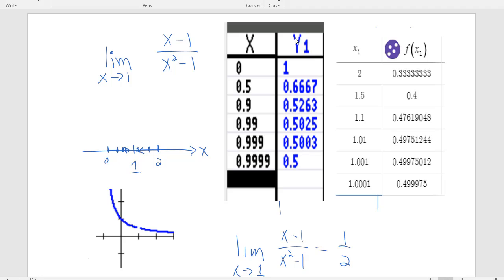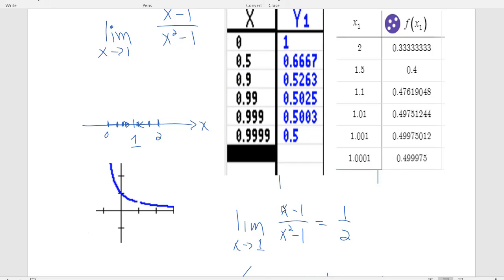And one of them being that we can approach a function from the left, we can approach a function from the right. We can approach a value in the domain from the left, we can approach a value in the domain from the right. So in this case, my domains are x's, right? My outputs are the y values. So what we're looking at in this scenario is as the domain approached 1 from the left, and as the domain approached 1 from the right, we're looking at the y values on this graph. So again, here we're letting the domain values approach 1. We're looking at the outputs, the y values.